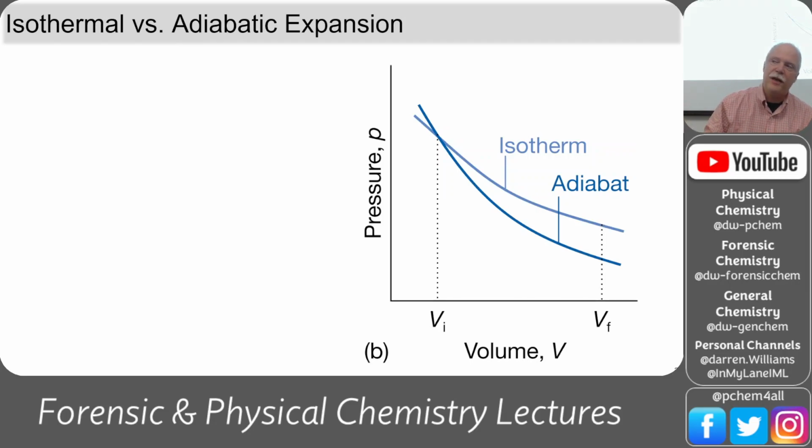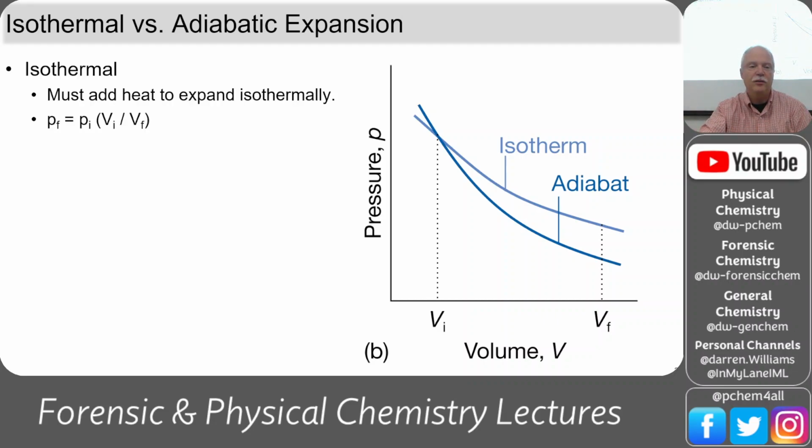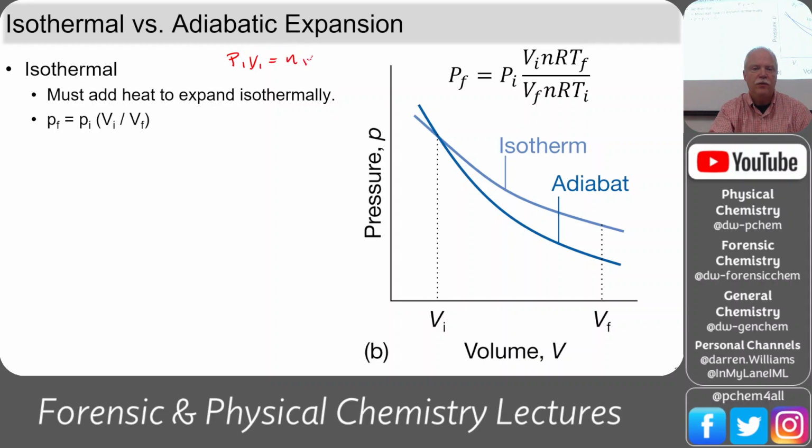There's isothermal expansion and compression, which we've talked about, and we have the work equation that goes with that. But we're looking at the PV plot. And so if we have an isothermal expansion, this is just the ideal gas law, right? You could do P1 V1 equals N1 RT1, and you could divide both sides by the new conditions, P2 V2 equals N2 RT2. And I can do finals and initials, and that's what I have over here.